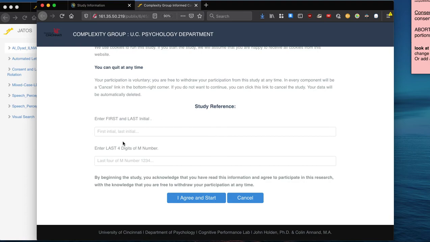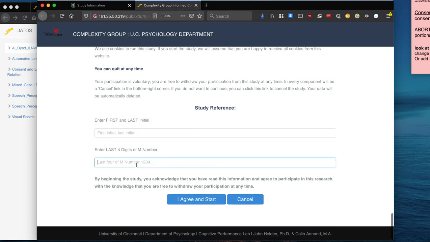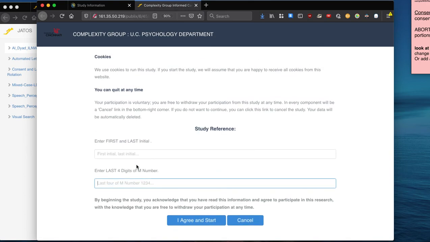This is just for reference. In case they have an error, we can go in and try and find their data. If they have an error early on, this doesn't even get saved, or if they abort the study, this doesn't get saved. So, just one way to tag studies with data that's essentially anonymous and would help us identify a participant if they then supplied us with the M number in an email requesting help.